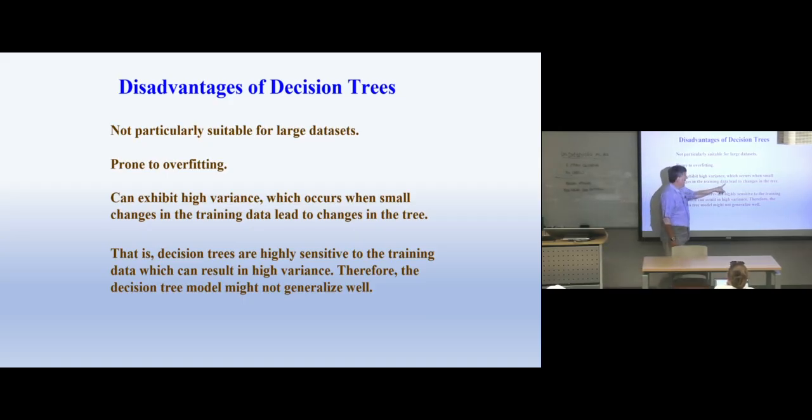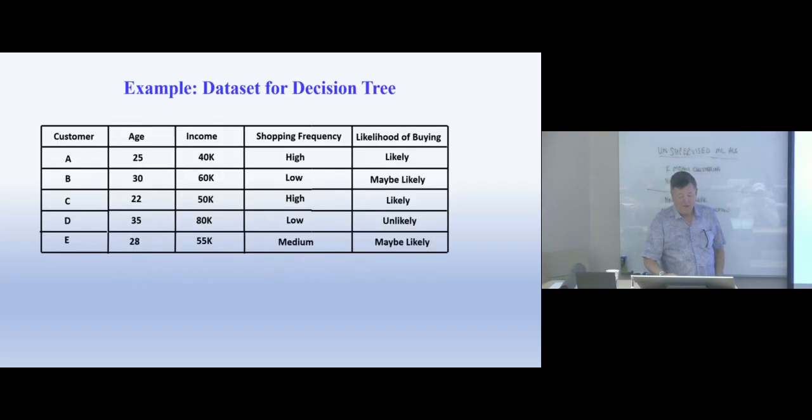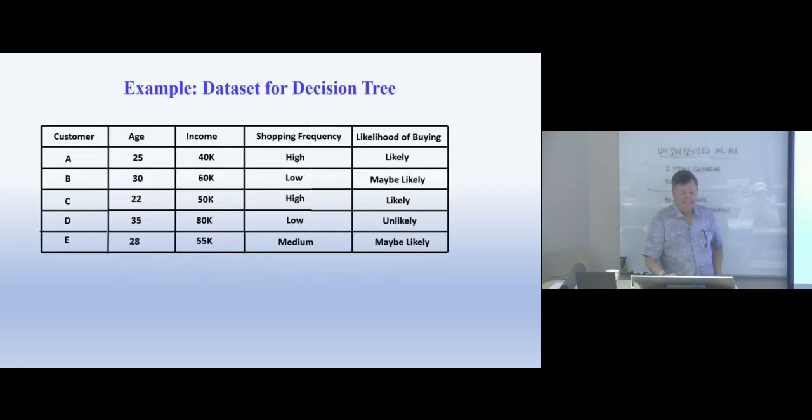You can get some interesting high variance here when small changes in training data will result in some interesting, rather startling outputs. So that's what we're talking about there. They're sensitive to the training data. Remember, we're splitting data, training and test. So if it doesn't generalize well, that means you're going to have training data memorized, lousy performance on test data.